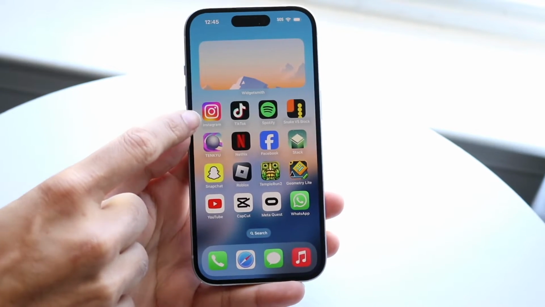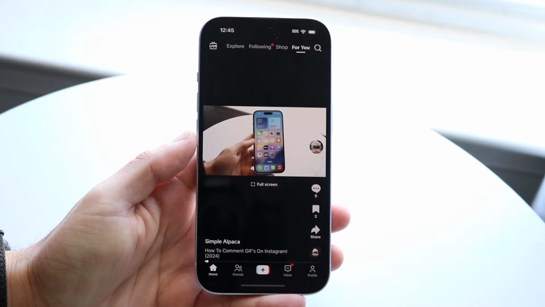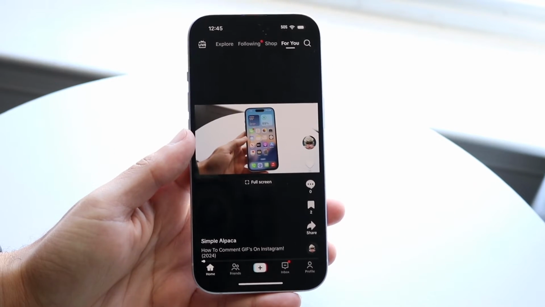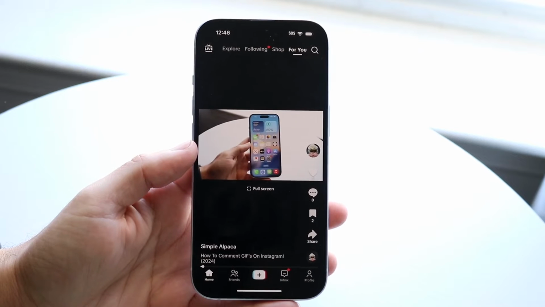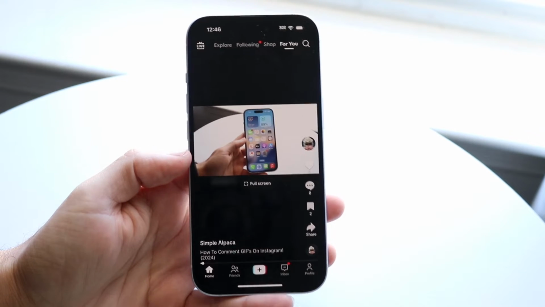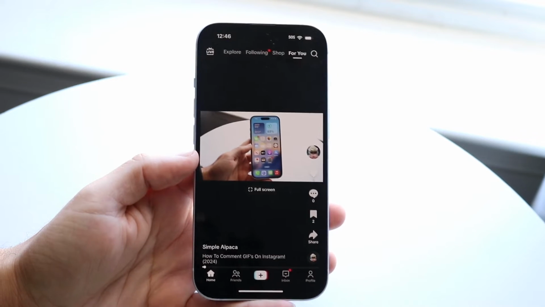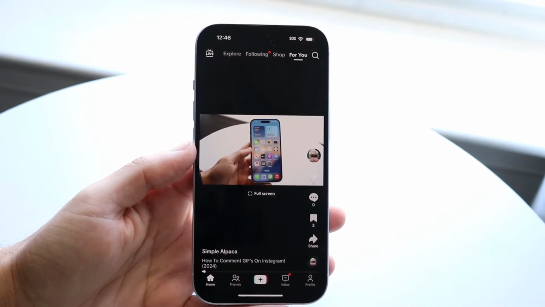Now, this is what the app icon looks like. As soon as you open up, you should either be presented with the actual TikTok page, or most likely you'll be asked to log in. I've already logged in and created an account, so you might as well just create the account and go from there. Now, this is a fairly brand new account. I haven't really done anything with this account at all.